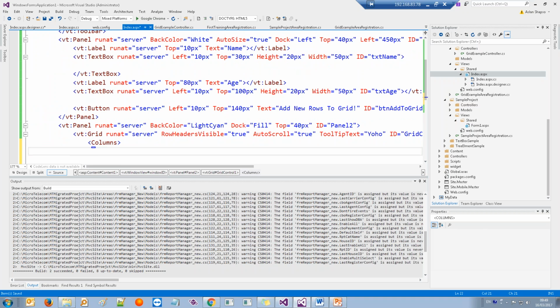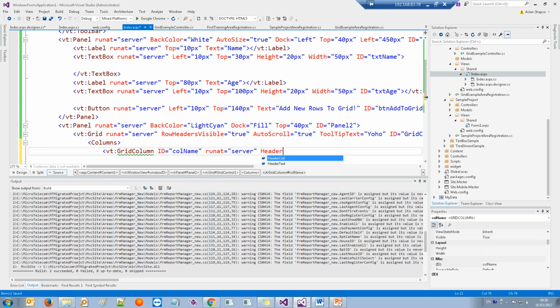We will add one column named VT grid column with ID call name, run at server, and also the header text would be matching the name of the column. We also need to add the data member for using it later in the controller, it will be called name.